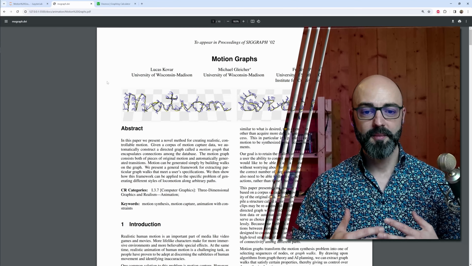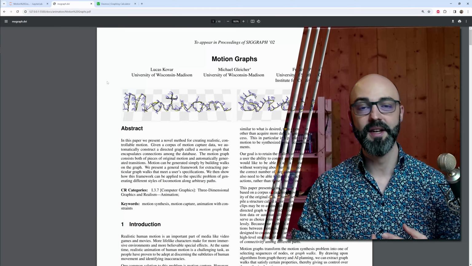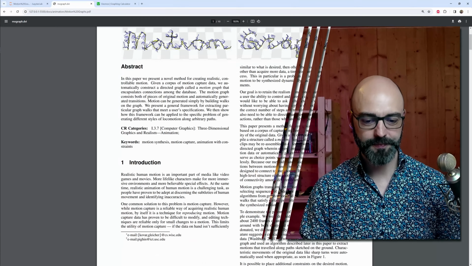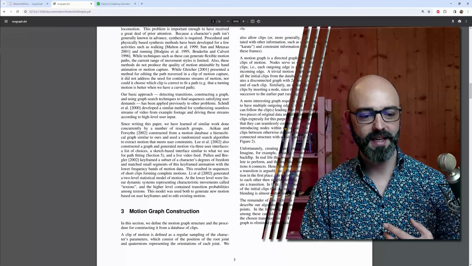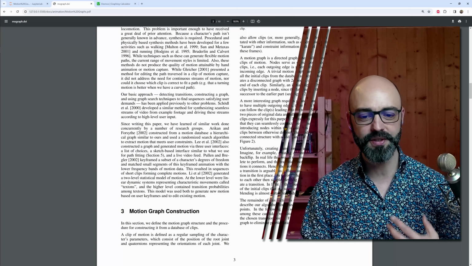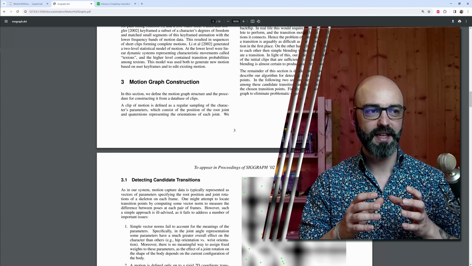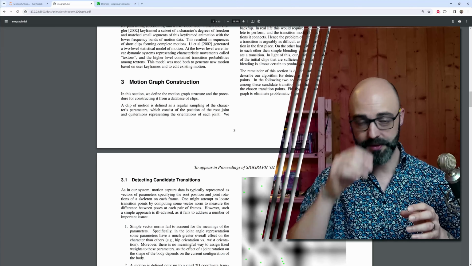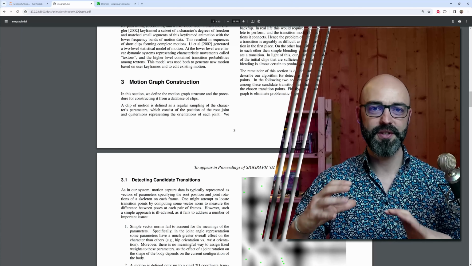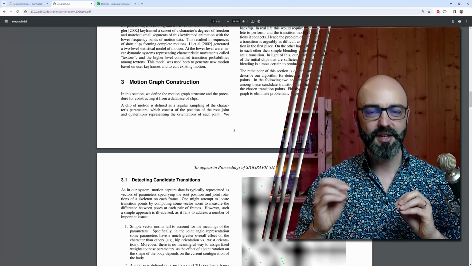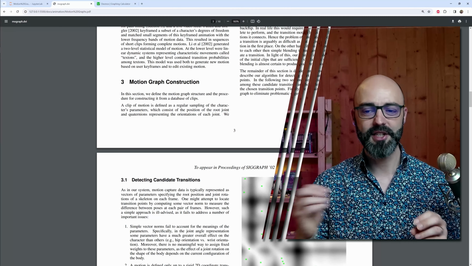Then motion graphs. Basically, the idea of motion graphs is to have your animations and then build a graph out of it. And to build that graph, there are a few steps to go through before being able to reach the graph status. If you go through the motion graph construction, the first thing is to find the best candidates to make a graph out of it. So imagine you have 2 animations, and you want to figure out from which frame inside of the first animation you could reach another frame, and that would give you a transition that is smooth and doesn't pop. So what you have to do is find, inside of all your frames of animation, the ones that are matching so you can do the transitions.